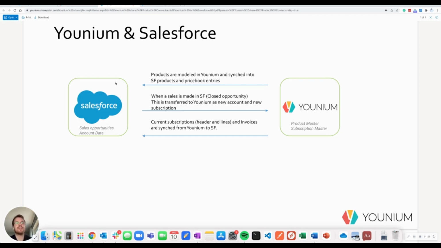So you basically use a Younium product selector to create your opportunity, and when it's closed won, you will then use this opportunity to synchronize it into an order draft into Younium with these products that you've selected on that opportunity. So that's kind of how that works.